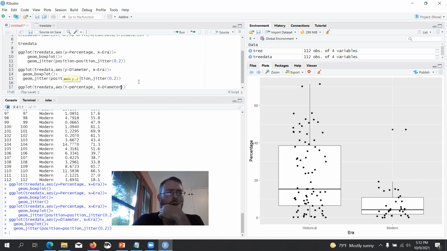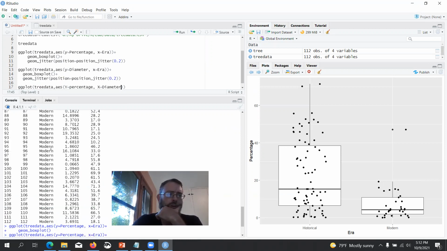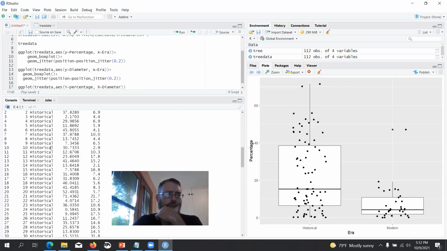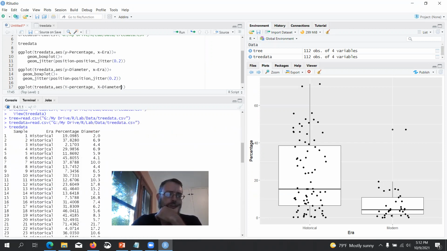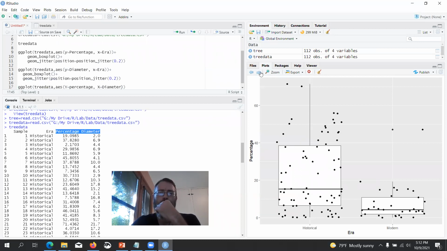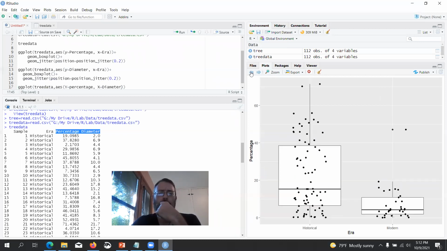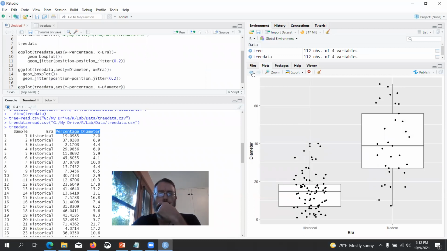Okay. So now we're going to graph these two instead of using era. So let's look at this console. Instead of separating these into eras and comparing two groups, we're going to compare the relationship between these two. In fact, if you toggle back and forth between these, you go, okay, maybe there is a relationship between diameter and percentage. That is to say, larger diameter stems have smaller percentage of the stem wounded. It's a reasonable thing to think about and want to take a look at.